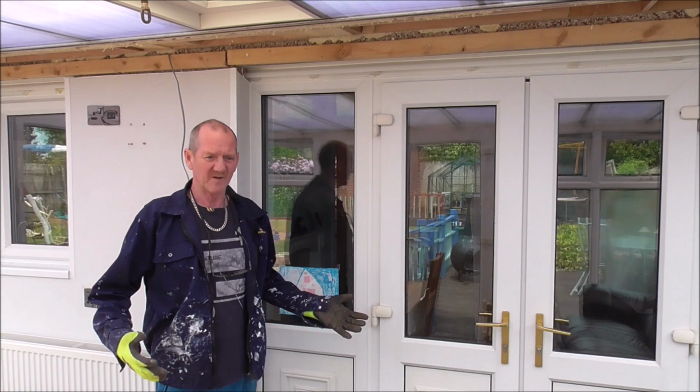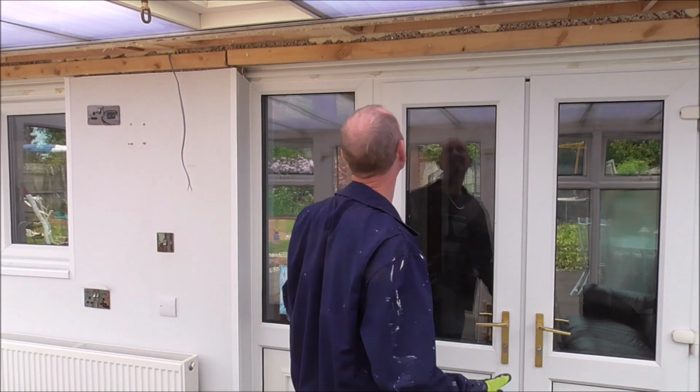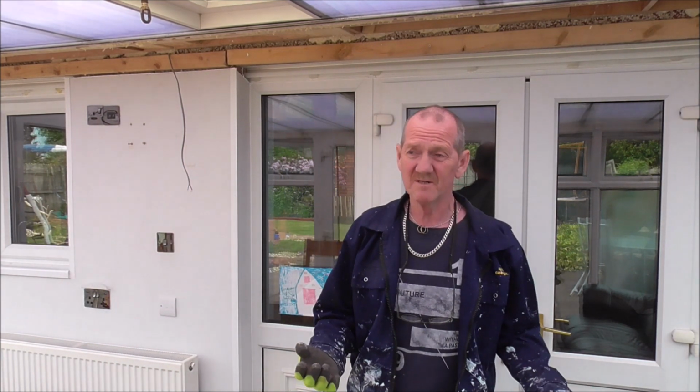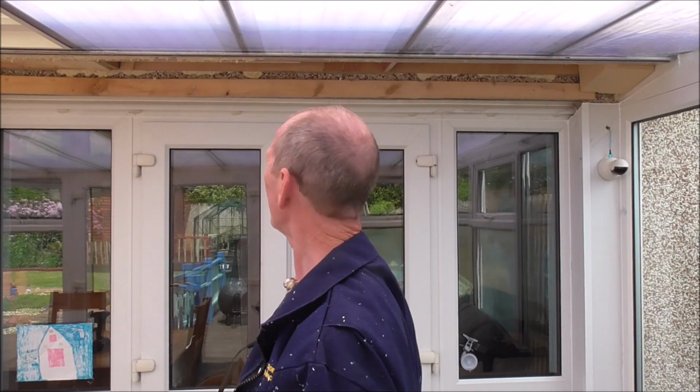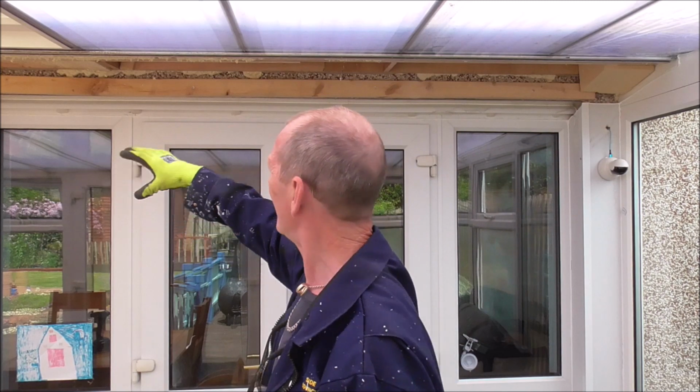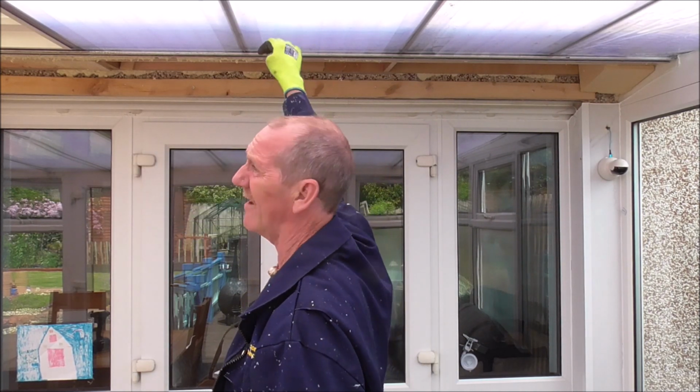Very difficult job to do alone, but there you go. Sometimes you have to. I did have help, but as usual, he is not there. Right, now I'll go upstairs and start with the top piece. I'll go get that off. Then I've got access to the mesh patterns and I can get the panels off one at a time.